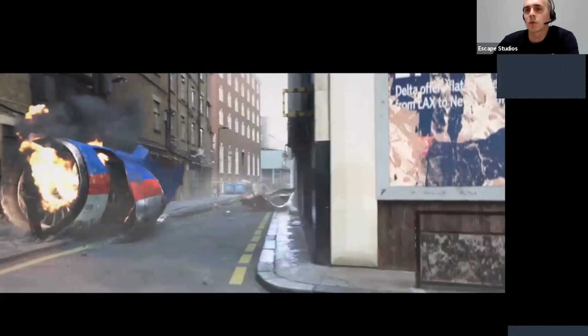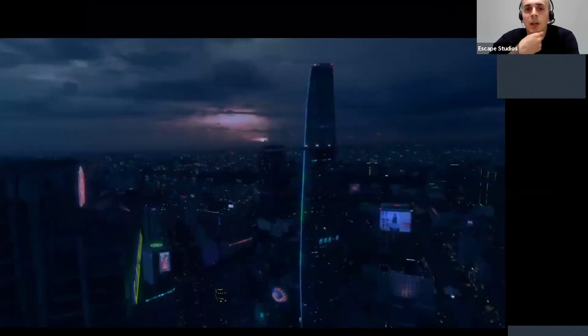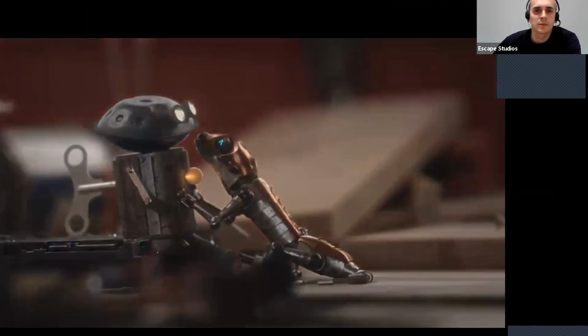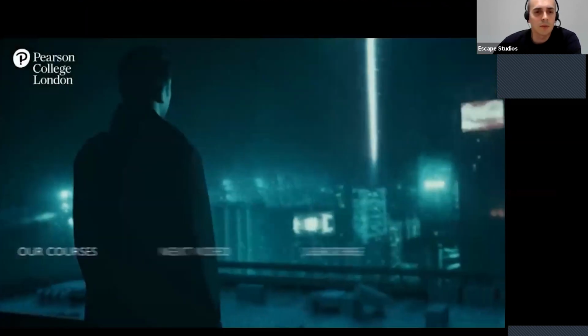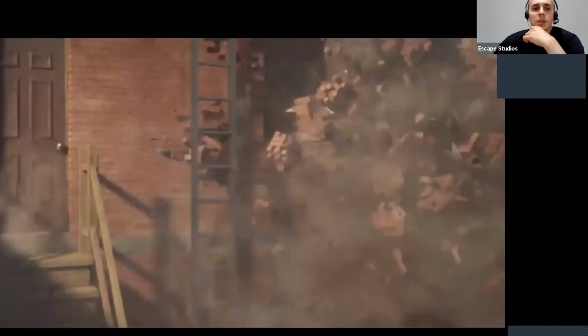Cleanup shots with things like removing rigs, duplicating graphics, pure 3D, matte painting. So a few different examples of all these disciplines.